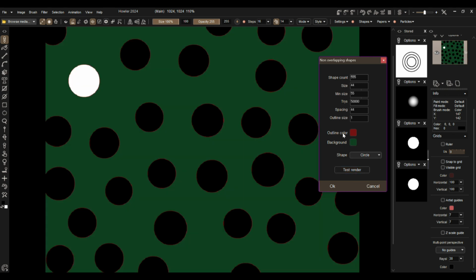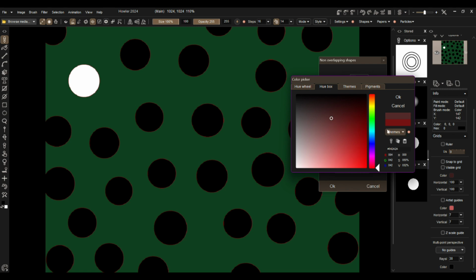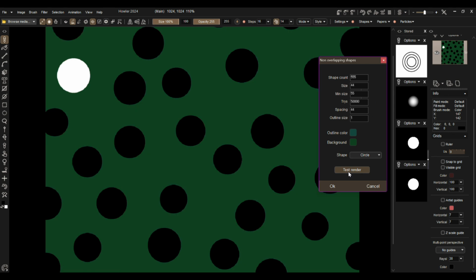There's the outline color. And then this black is the primary color. That makes sense. So if I want to give it a different color for the circles, that's why it wasn't showing before, because I was erasing to black but also filling to black, and I was not showing an outline. Okay, so it's not a bug, it's me. I'm the buggy one. So let's say I do something like this, test render.